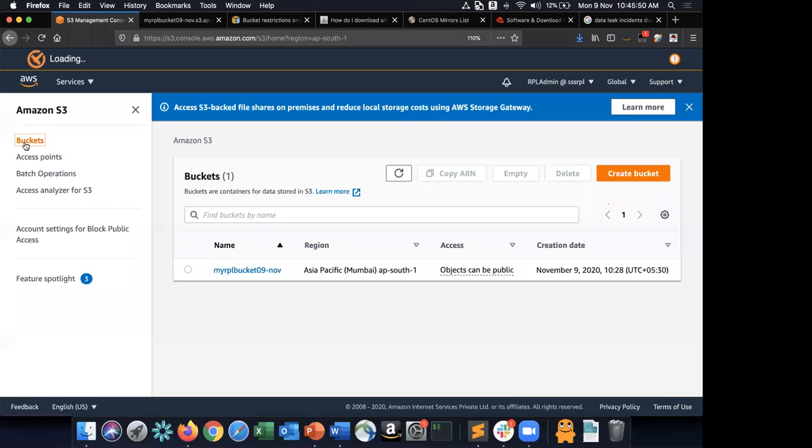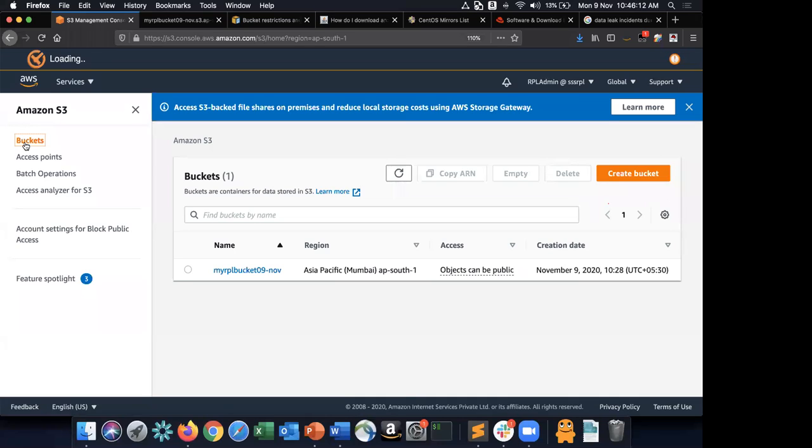Then I uploaded an object to the bucket, and I made the bucket public by removing the block all public access settings. Then I also made that object public so that anybody can access my object which is present within the bucket.